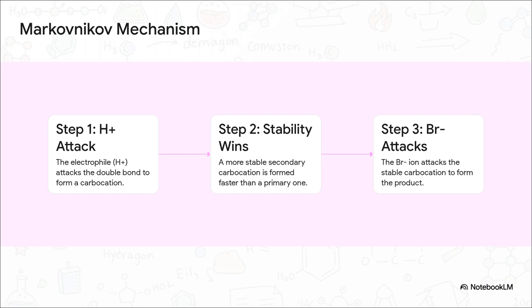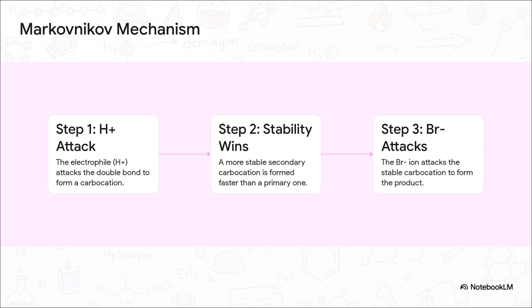See, the reaction happens in steps. First, the H+ from the HBr attacks the double bond, creating a temporary positive charge on a carbon. We call this a carbocation. Now, the reaction can create two possible carbocations, but one of them, the secondary one you see with the green tick, is way more stable than the other. And chemistry is lazy. It always chooses the easiest, most stable path. So the Br- will then attack that more stable carbocation.